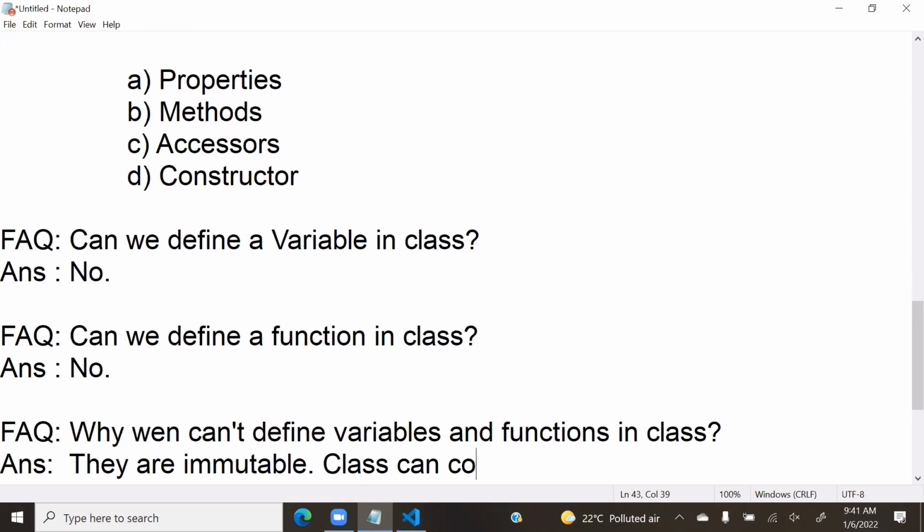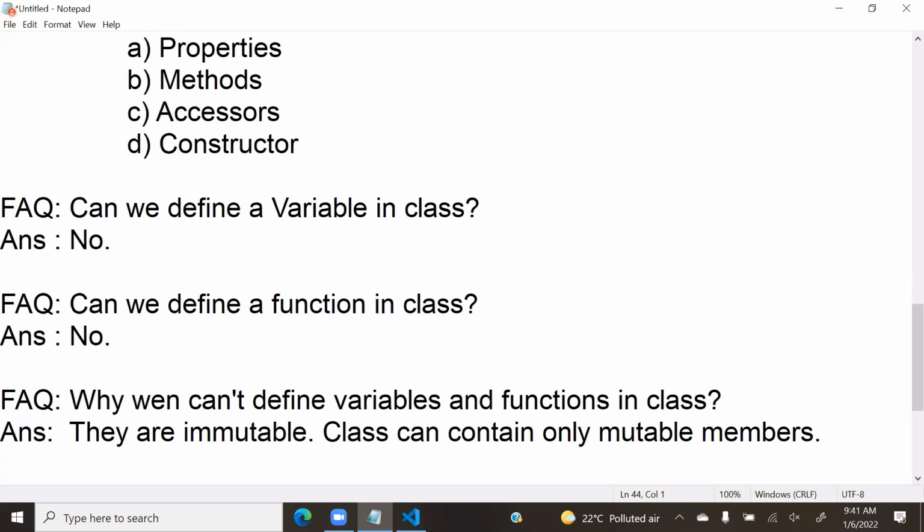A class can contain only mutable members.